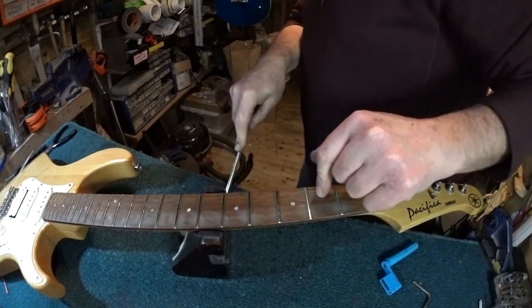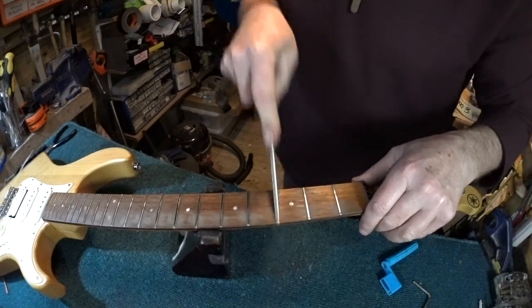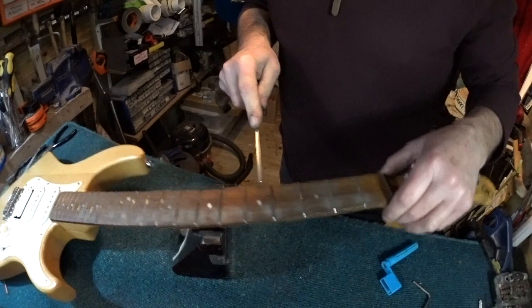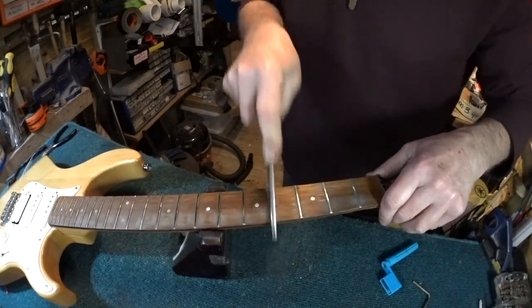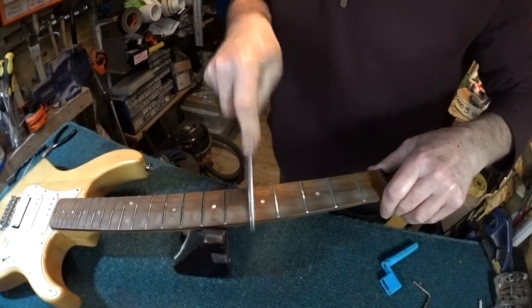Now, I don't know if you can see, but right here there's a little hint of the dent from the cowboy court, and you can see that I haven't gone chasing to remove that. I'm going to live with that, and we're going to sand that out as good as it can be. But it's always a secondary benefit. It's never the primary reason for leveling.